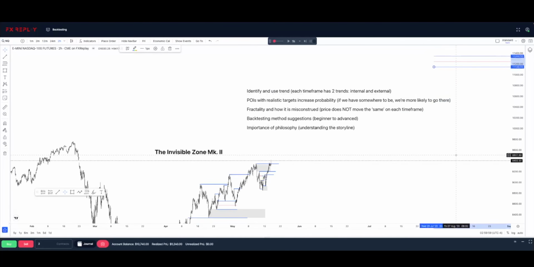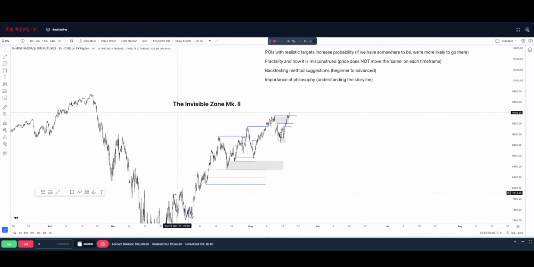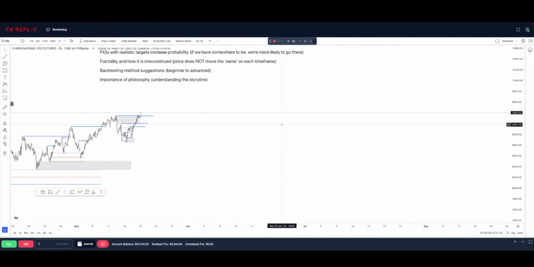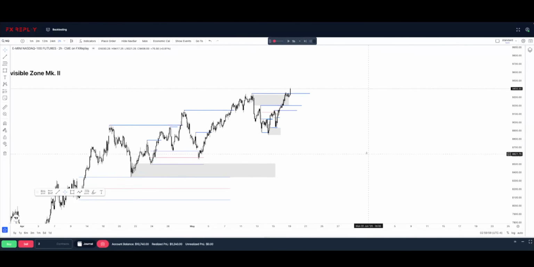Okay, we are going to go over a couple more examples in a bit. I just want to make sure to touch on these points for a second here. So, identify and use trend. What are we doing here? We're identifying that the trend externally is up, and that internally we're trending down, and we're looking to find a place where this internal trend is going to change direction. So we're in favor of playing the external trend more than the internal trend. And oftentimes the internal trend will do what looks like a flip or a shift in structure or trend in the opposite direction just to get to the invisible zone.